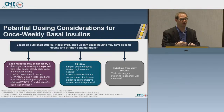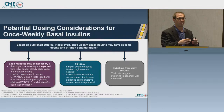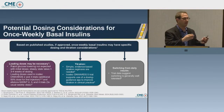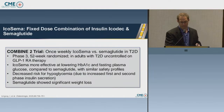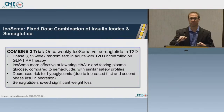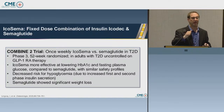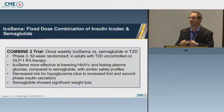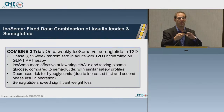Now when we say 100 units to 400 units, it is 1-to-1. So if you broke that down, it would be about 14 units per day, kind of similar to what you would see in a daily basal insulin to start, 100 units, and then on up comparably for the daily dosing. I might add also that 50% of those patients in the QUINT trial on efsitora were on GLP-1s as well. They did not see increased hypoglycemia when they were on both a GLP-1 agonist medication and a weekly insulin. Well, now you come to actually combining them.